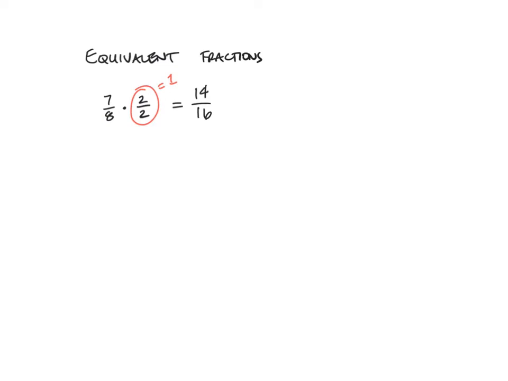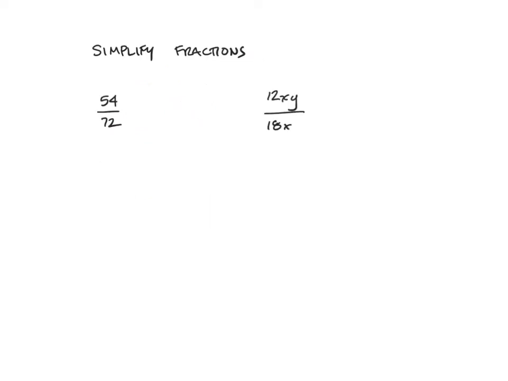So let's do another one. 3/4. We'll multiply that by, say, 5/5. Again, I'm writing an equivalent fraction, so I want whatever is there to be equivalent to 1, and this is equivalent to 1. 5/5 is the same as 1. And so I'm going to multiply straight across. I'll get 3 times 5, that's 15, and then 4 times 5, that's 20. So that's how we can write equivalent fractions.